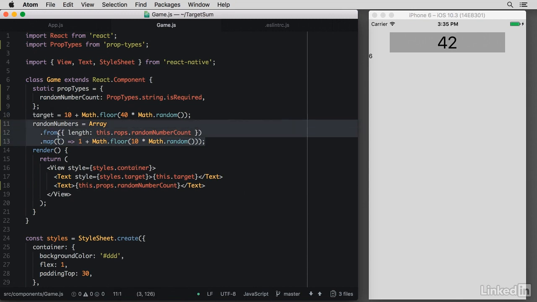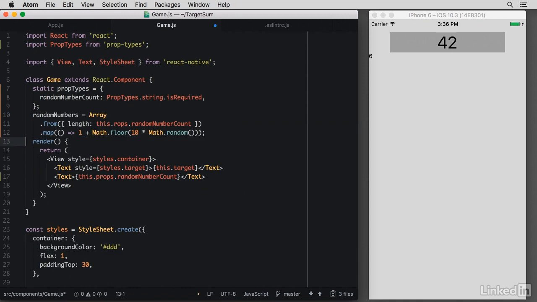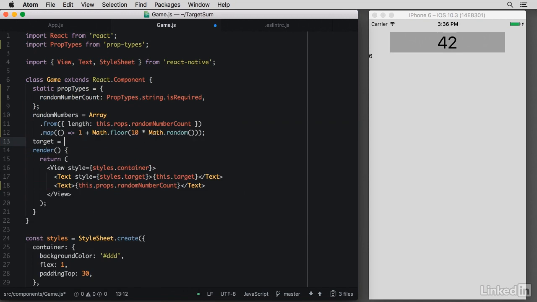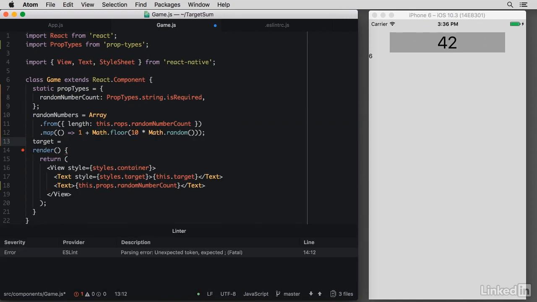So to do that, you might be tempted to start thinking about factoring this target number and somehow figure out some factors that will sum up to that target number and then fill the rest of the random numbers count array with random numbers. But that's actually a lot harder than it needs to be. In fact, if we just change the order of these operations, if we start with the random numbers and then do the target after that, we could derive the value of the target from the random numbers themselves. Maybe we'll sum 3 or 4 or 5 out of these random numbers and say, this is our target. And this way we would be sure that the random numbers have a possible solution to sum up to the target. So I'm going to do exactly that.